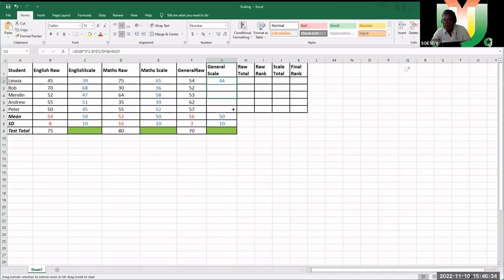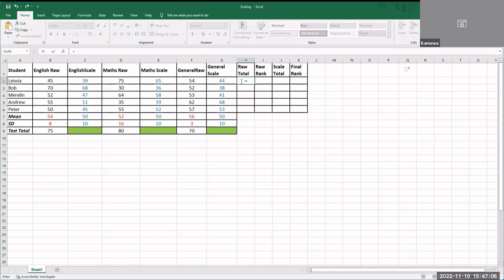Okay, then we scroll down. So here are the scale scores in blue and the row scores in black. Okay. Now, first of all, we need to calculate the total of the row scores, the scores in this black color. Okay. So how do we calculate the sum of the scores in Excel? Equals, equal, 11 score.